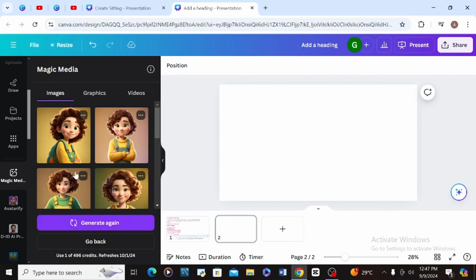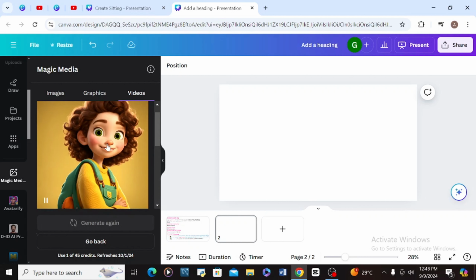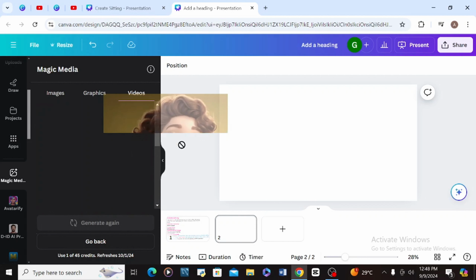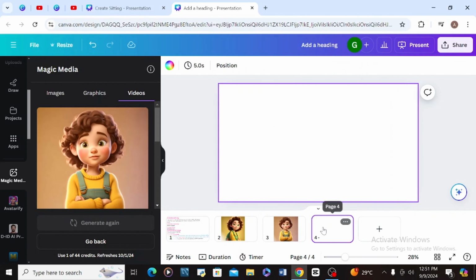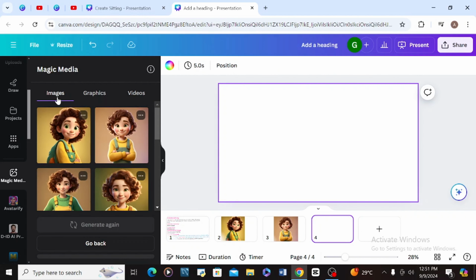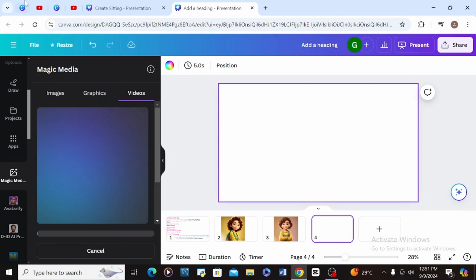So what you are going to do is click on this triple dot here, then tell it to generate video. Did you see? You will see the video is generated. So I'm going to drag it out here, then expand it, play it. It's another page. Come back to this page. Right click on the third dot, tell it to generate.